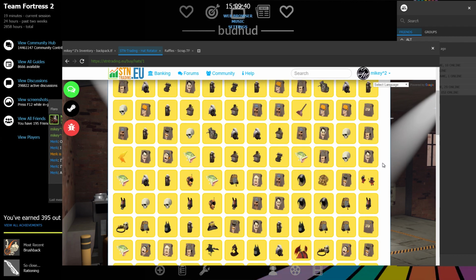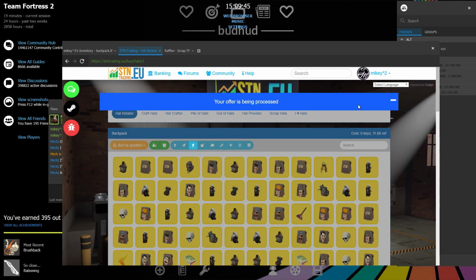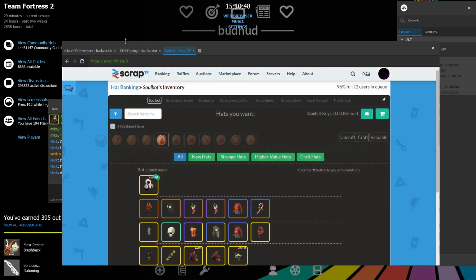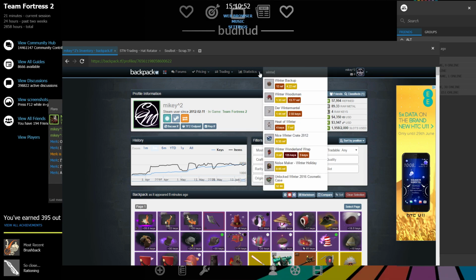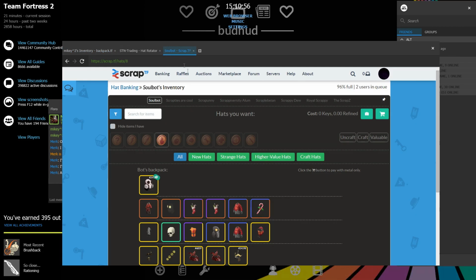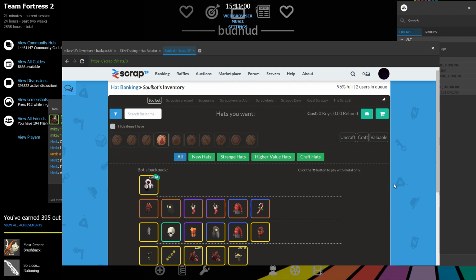But do you know what? I'm going to buy it, see what it looks like, and then just hope to God that it looks decent, and then we can get paints. Oh, I looked at the wrong thing, didn't I? I'm an idiot. Oh, yeah, it is still 3 ref, so we are getting that paint for free. I'm an idiot. So, I mean, that's a pretty good deal.